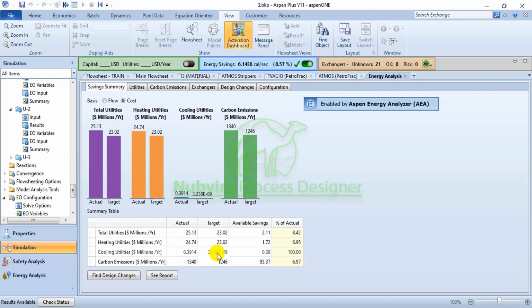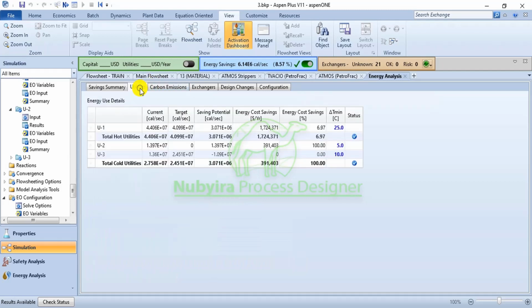You can see the cost is very, very low. I think if you go to more details on the utility, you understand why. Because the cost of water is very high compared to cost of air. So it's suggesting I should use air, because the cost of air is very small. So it's trying to increase the amount of air that is required. But it's not advisable to use air because the flow rate is very, very high, and there will be technical problem on that.